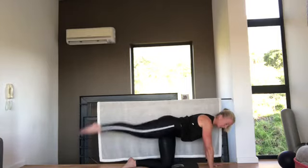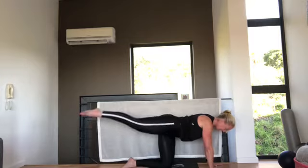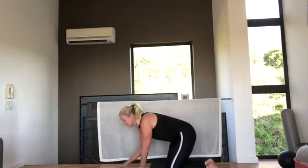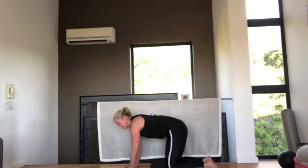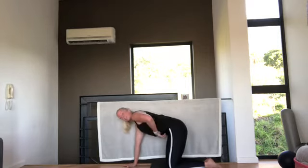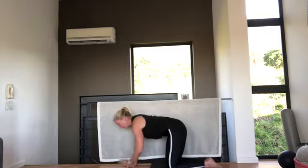5 seconds. Squeeze. 3, 2, 1. And changing sides. So you often feel it in your supporting leg more, actually. So we're going in 10, and we're starting with the fire hydrant on the other leg. We're going in 5, 3, 2, 1.